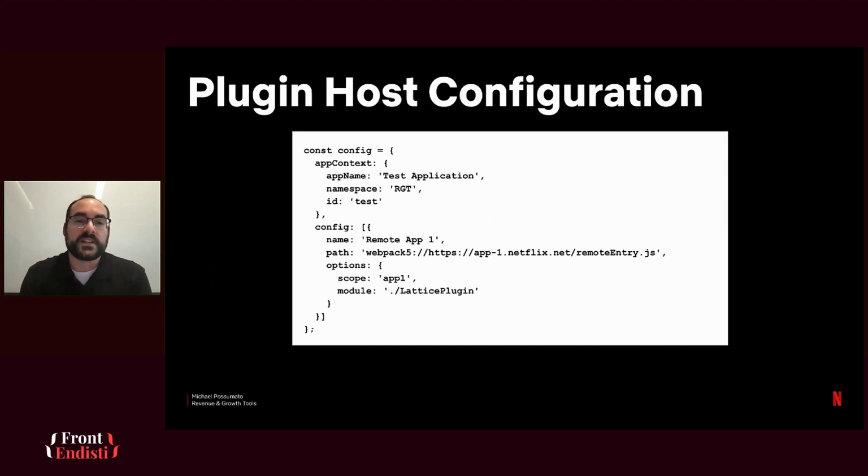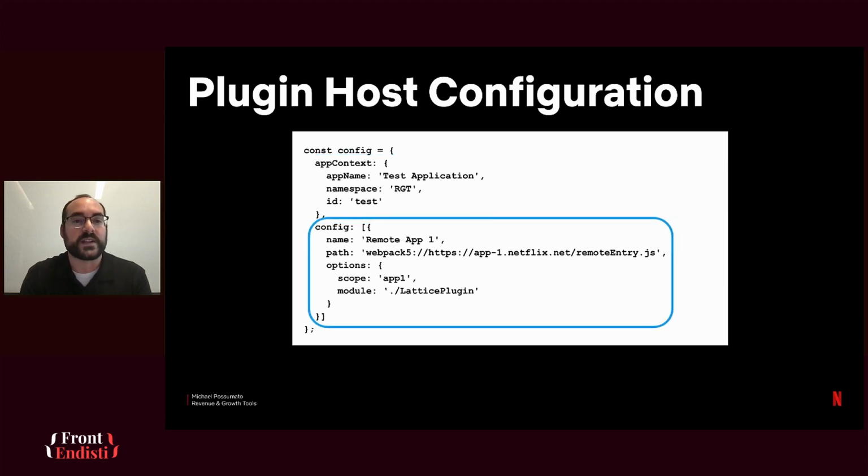When it comes to the configuration again, this is what a host or service configuration might look like, where I was mocking out that hook. There's a basic application context, and then there is configuration that goes across, and it will talk about how to fetch this module. This uses that URI syntax. So the path that Webpack 5 is going to correlate to a Lattice loader. So we will know that we're supposed to use that Webpack 5 loader in order to fetch whatever the remaining part of the path is. And in this case, it's just a bogus URL to a JS file.